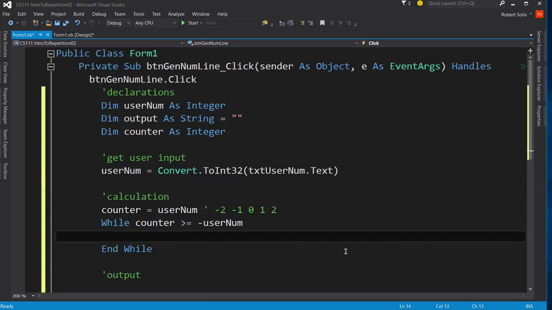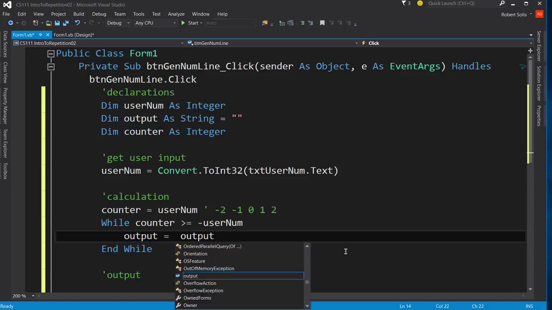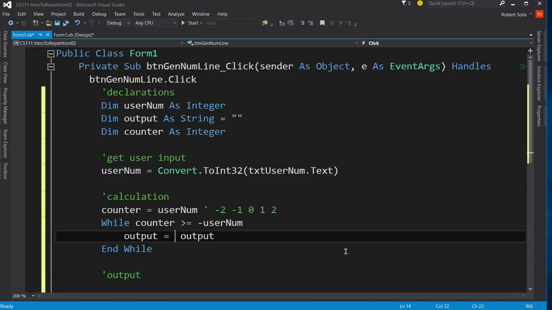Okay, so now over here, what do I need to do? I need to display the number. So output is going to be the old output, right? Now, remember, we are concatenating numbers before with the space. So let me put a space over here.